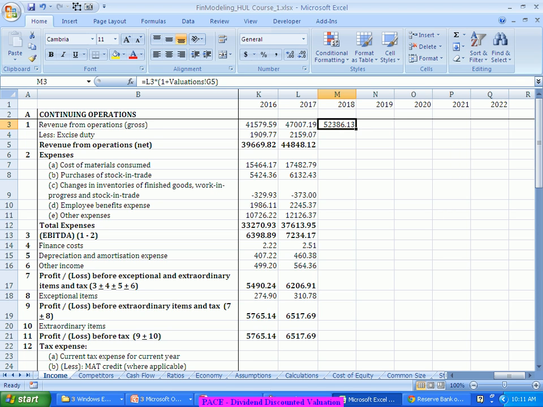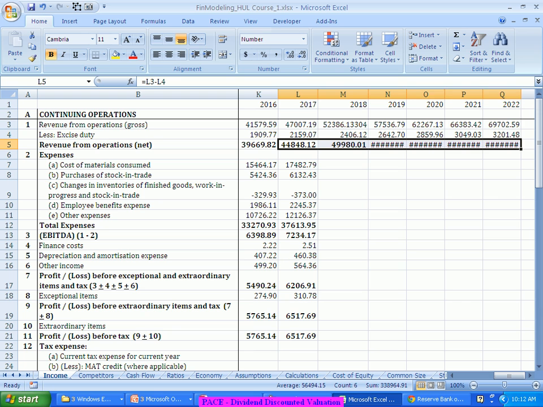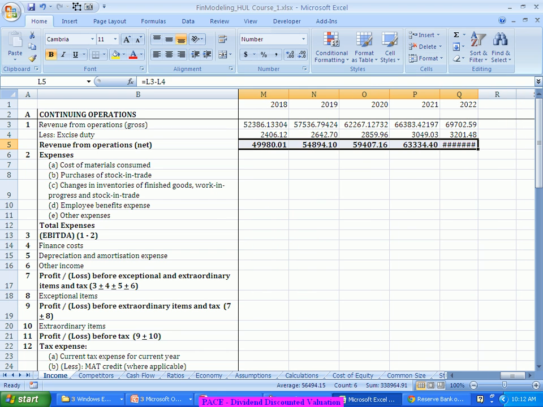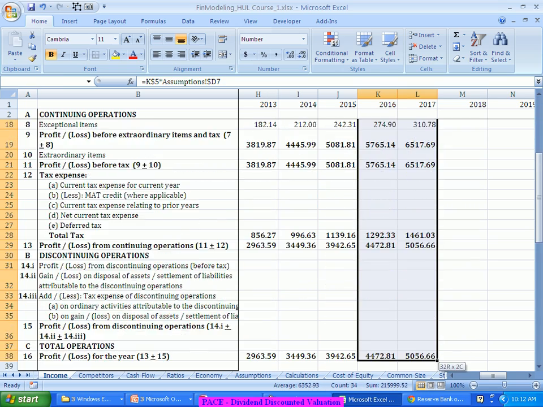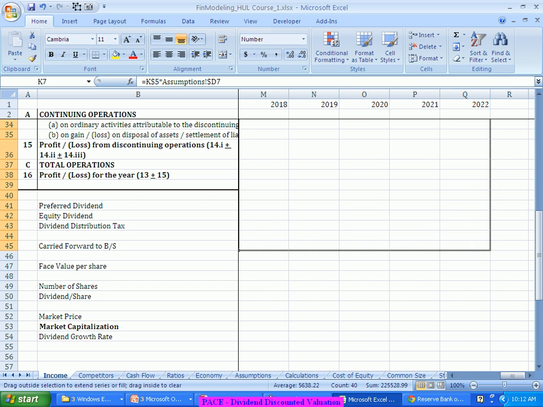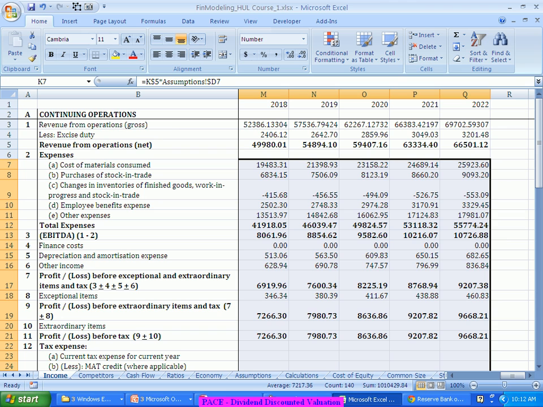Now the rest of the things I can just drag, because I'm assuming that they are going to be the same from then onwards. So all the earlier formulas, I'll simply drag them. I can do that, right? I can simply drag all the formulas, because it's only the sales that is changing, nothing else. Now probably I can even do it at a time itself. So you select all of them and simply drag them. You will get the numbers for the next few years. This is the financial statement for the next 5 years, assuming that the growth will gradually come down to 5%. The sales will grow at 5% by 2022, right?